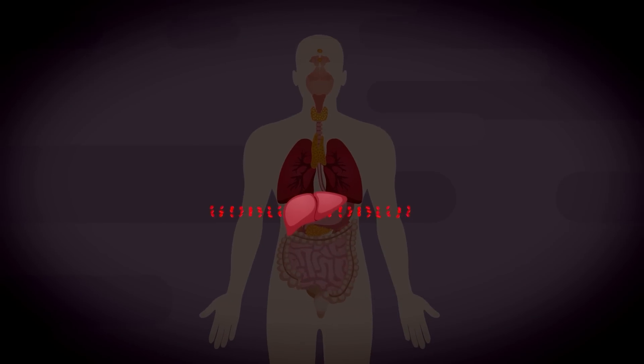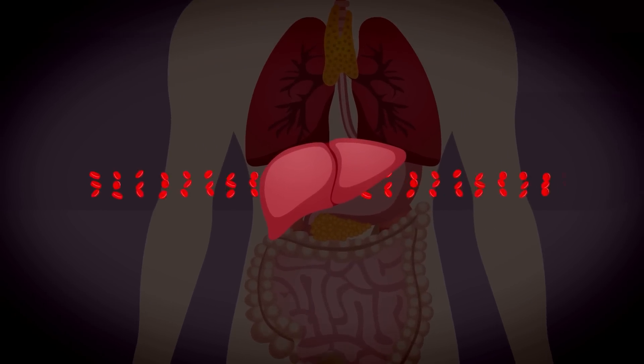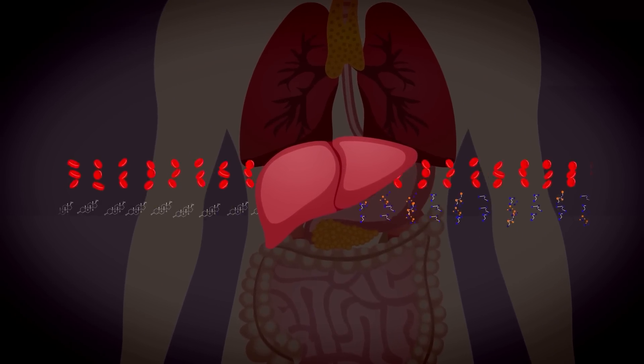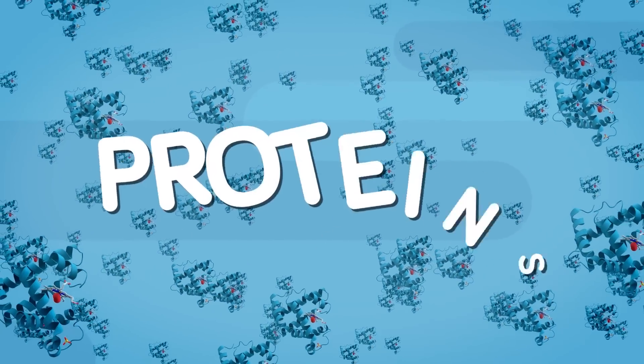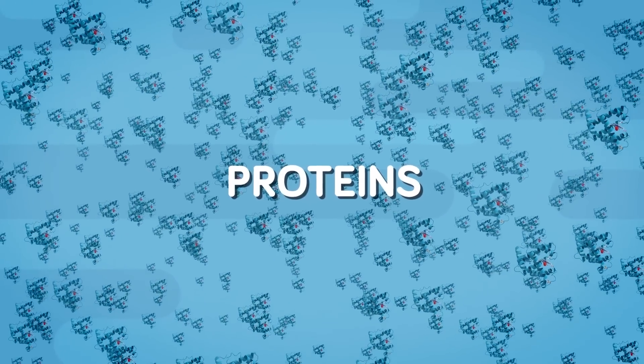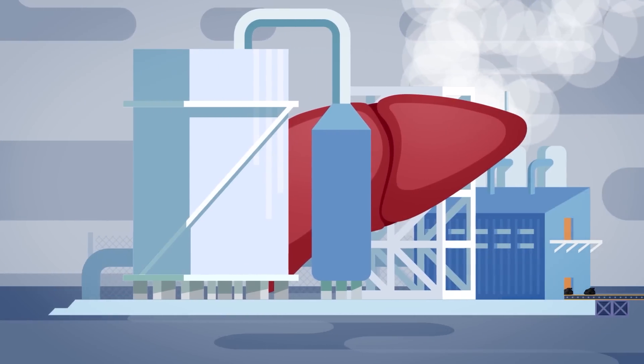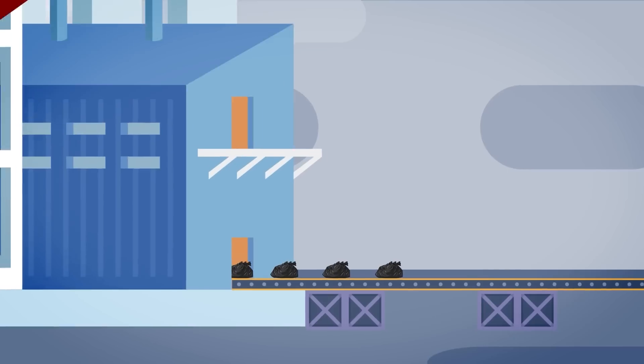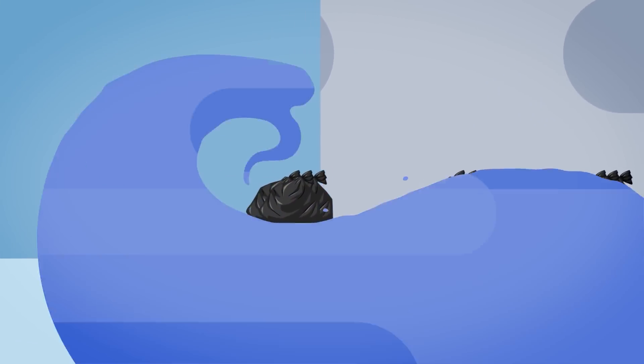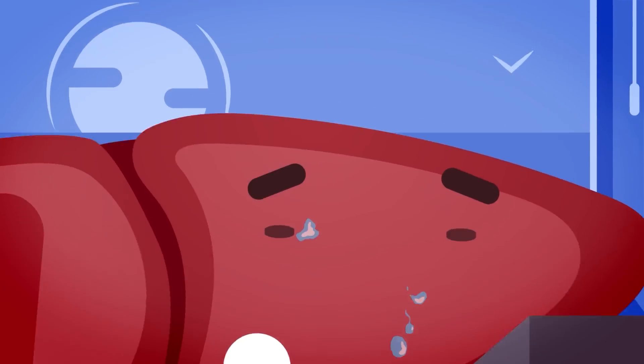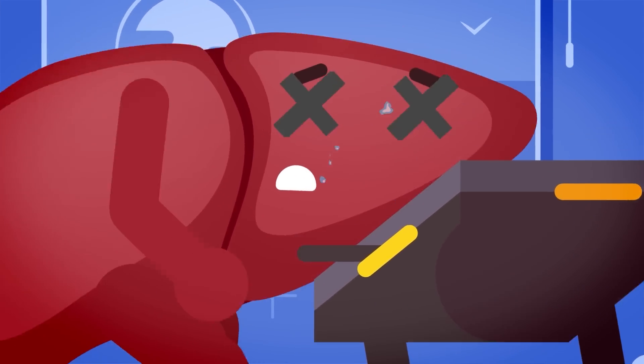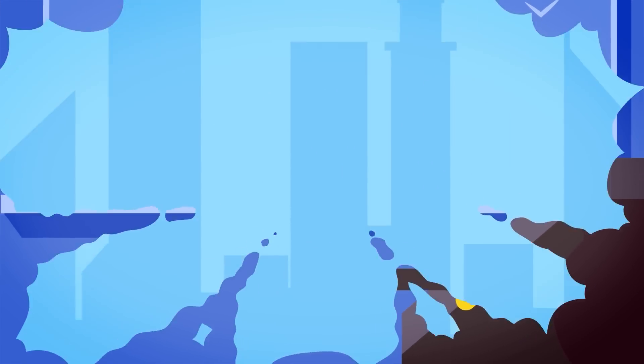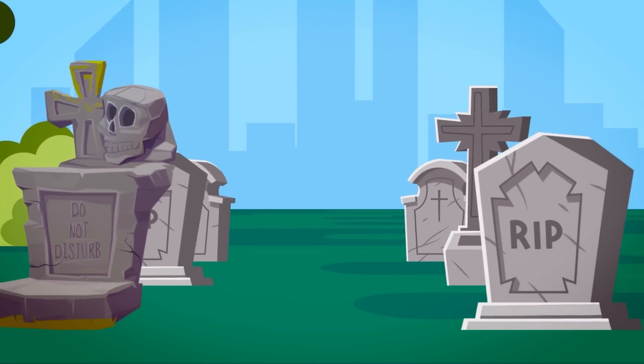The liver filters blood while also balancing nutrients and metabolizing certain chemicals, such as the complex molecules found in steroids. When you take steroids, it forces your liver to work overtime to break down the chemicals in the drugs and the byproducts generated by the increased levels of protein synthesis happening around your body. Protein synthesis, like most cellular processes, generates waste, which also needs to be broken down by the liver. What this means is that steroids overwork the liver. People who abuse steroids never allow their liver to rest or recover, which leads to complications or liver failure later on. This is when steroids become life-threatening. It doesn't really matter if anabolic androgenic steroids give you larger muscles if your liver fails and you die.